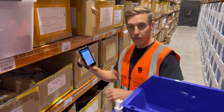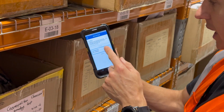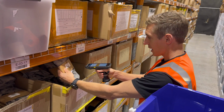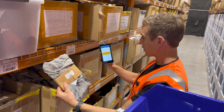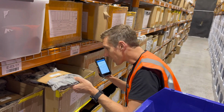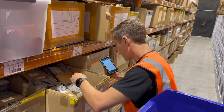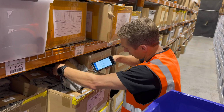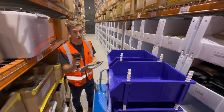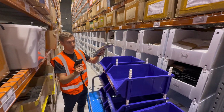So that's brought up. This particular product is required by one order. So I can now come in here, grab this out and scan it. And what this is telling me is this is actually the wrong size. So I'm going to go and have a look. I need size 14. So I'm going to have a look through here. Is it this one? Yep, that's one of them. Perfect. So that saved me having to really try and figure out exactly which barcode it was.